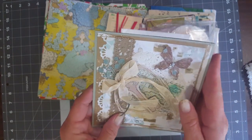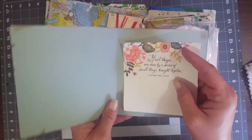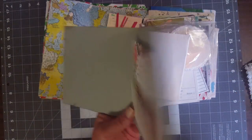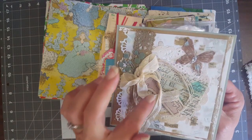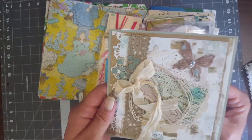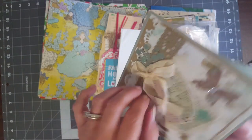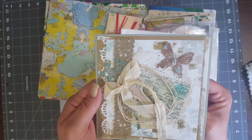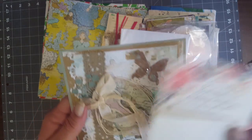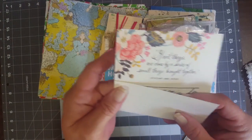Thank you so much. And y'all, look. She left it blank for me inside. And she put her little note in there like this. So that I can actually... This journal... I mean, this card is probably... I don't know. I might have to do a friend journal like Gail does. And put stuff in it that I get from my friends. Because this is beautiful. And I don't know if I want to let anybody else have it. I just kind of want to be stingy with that.